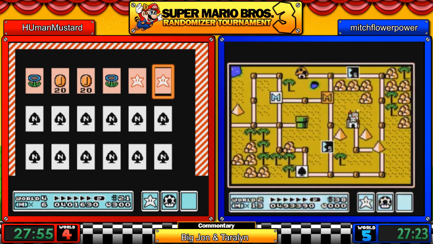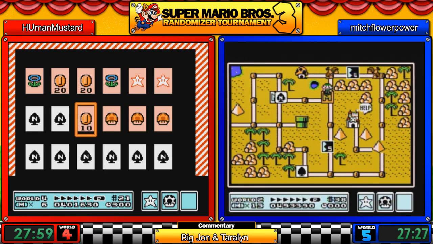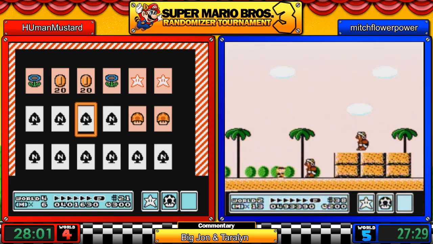And Mitch, wrecked. God, assaulted by the hammer. The hammer is literally bigger than Small Mario. Or is that actually Green Mario, which I kind of like right now.